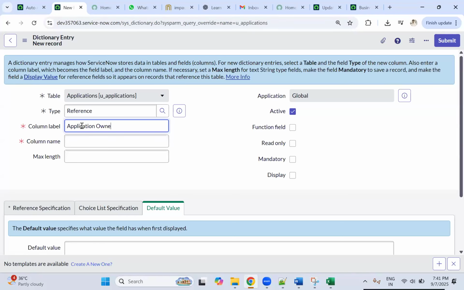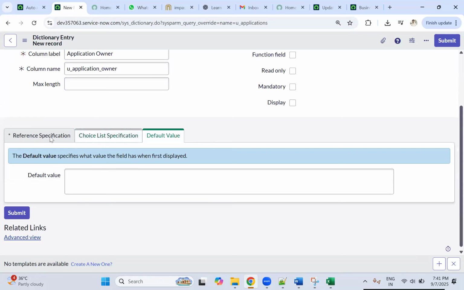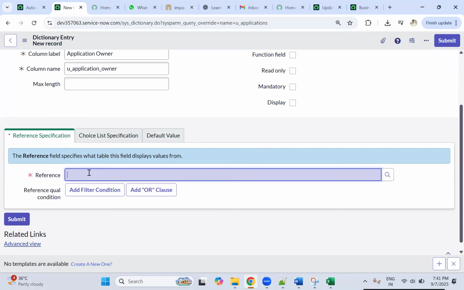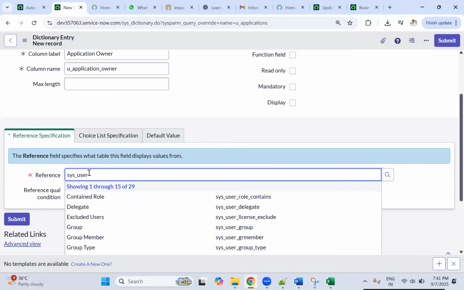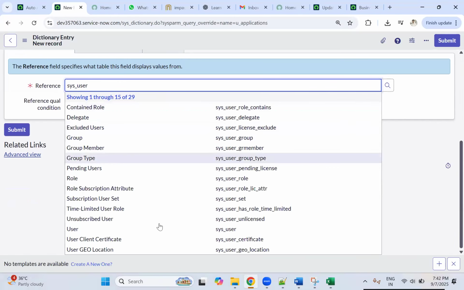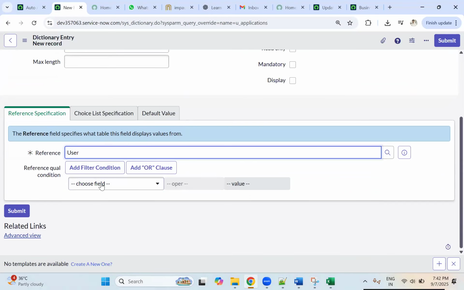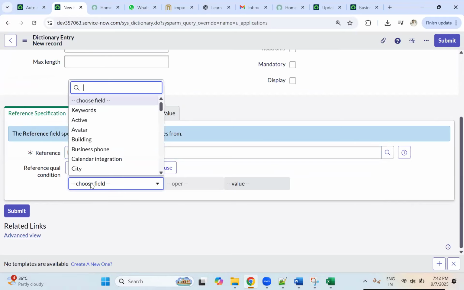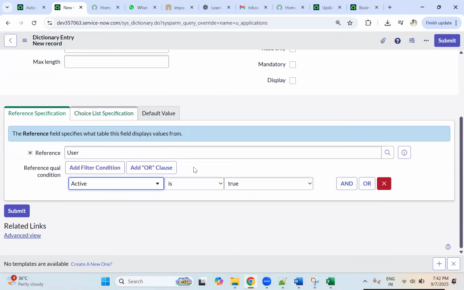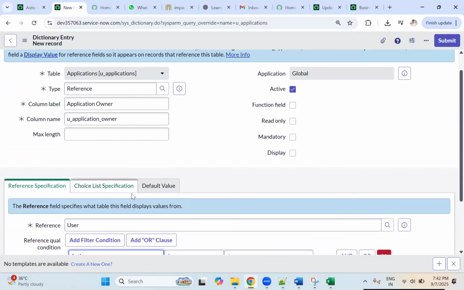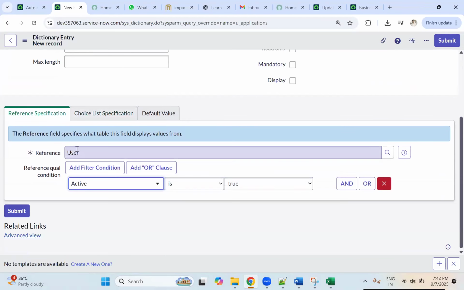Application owner, correct? Which table do I have to take a reference from? sys_user. We all know that we always have to tag active users only, active equal to true. Those users only I'm taking as a reference qualifier.